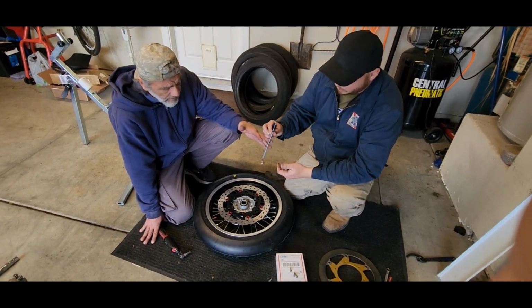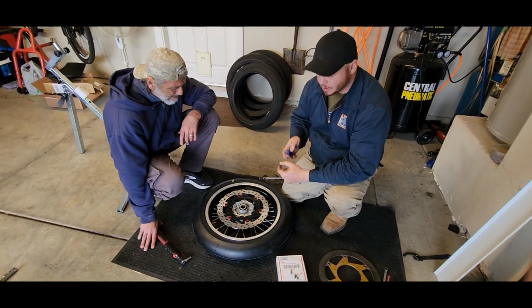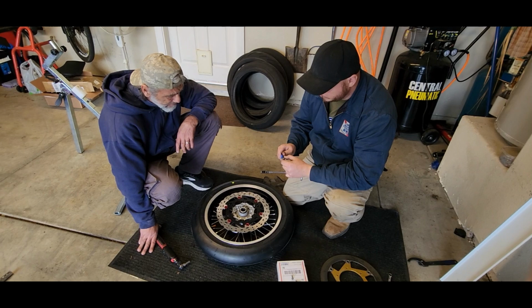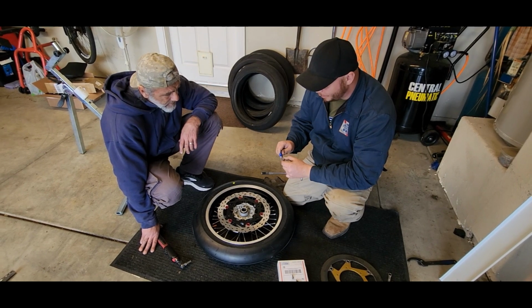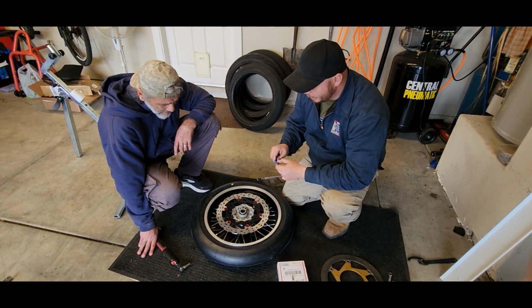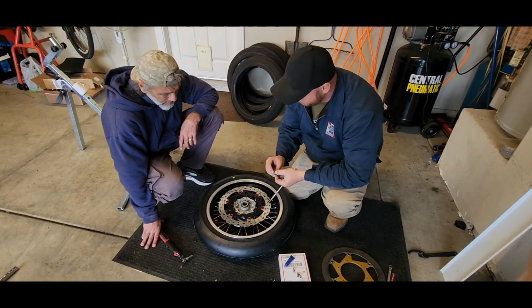We're also going to use a little dot of Loctite, just as a little bit of an insurance policy to make sure that none of these back out. We're using blue because eventually we're going to want to be able to remove this rotor. You don't want to go with red. No, red you have to use heat. Blue should just come out with a little bit of extra effort.